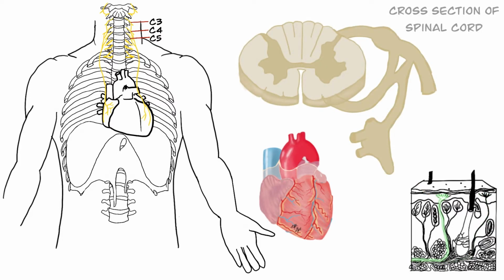Here is the cross-section of the spinal cord. We are seeing the spinal ganglion, which consists of bipolar neurons. The following structure is the dorsal root of the spinal cord. Afferent fibers, which carry impulses from the dorsal root, carry impulses to the gray matter of the spinal cord.